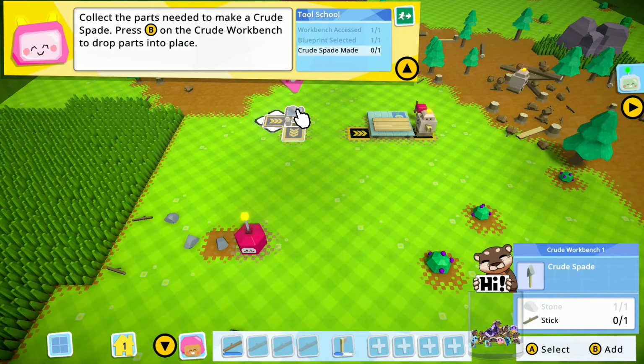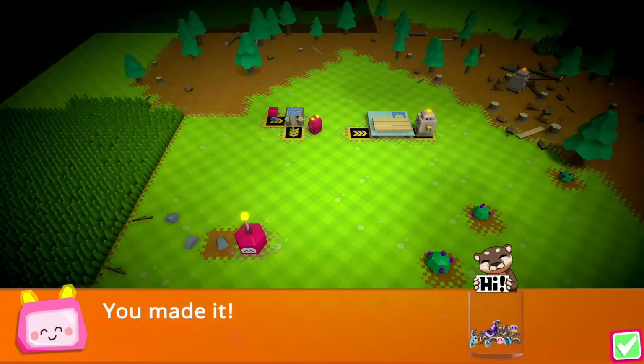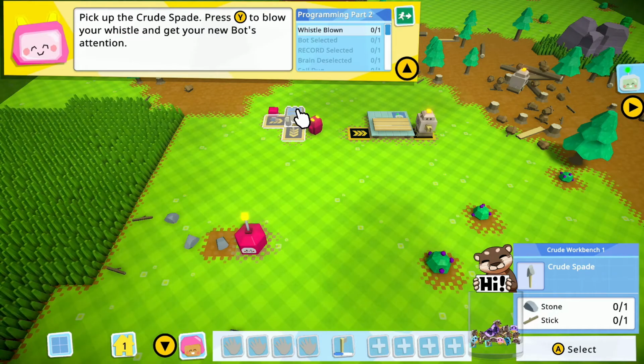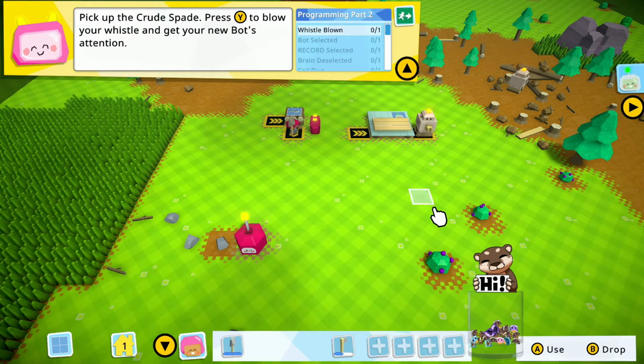I kind of want to clean up. It feels very messy right now. But that's okay. The audacity, I know. You made it. I did. Pick up the spade, press Y to blow your whistle and get your new bot's attention. All right, pick this up. Okay. Press Y.